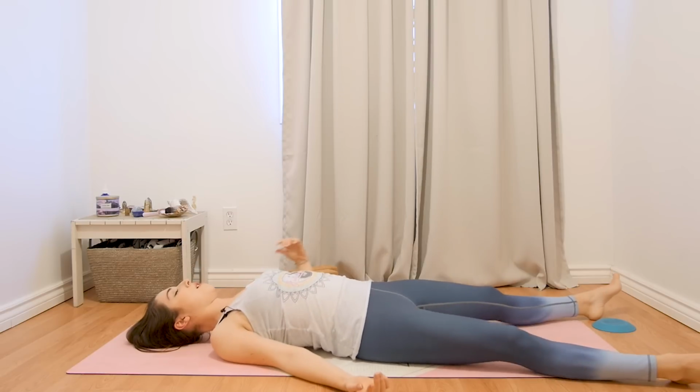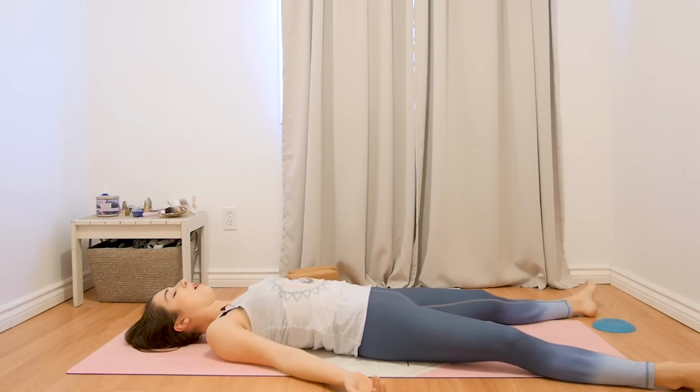Rolling your shoulders down and away from your ears, turning your palms to face up towards the sky. You can remove any tension from your facial muscles, from your neck and your shoulders. And just observe how your body feels. Giving yourself this gift of self-care.